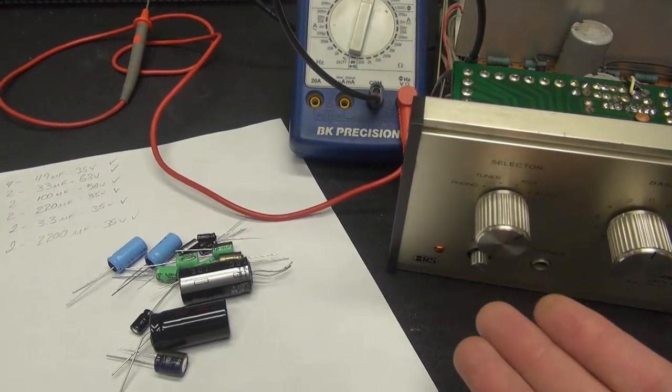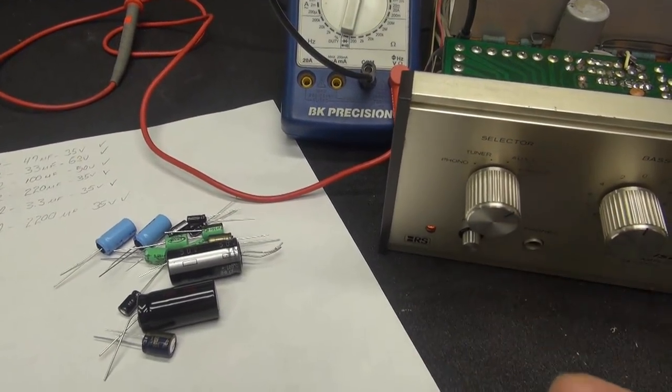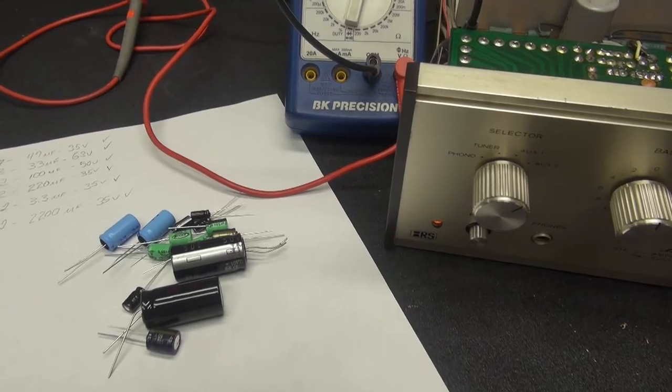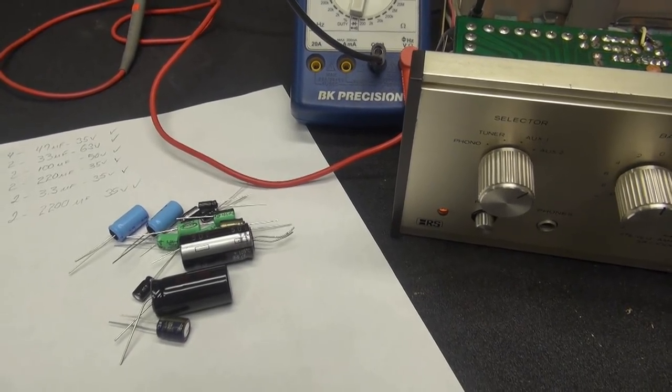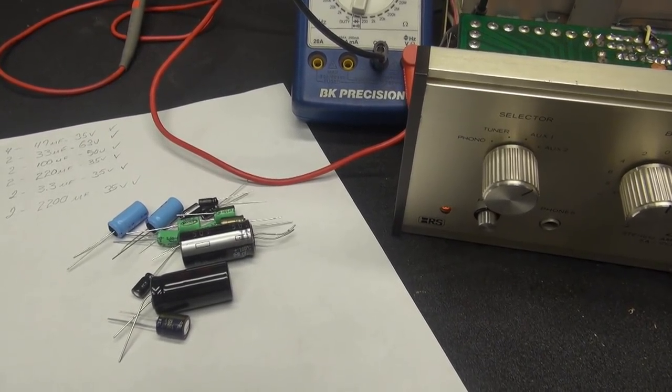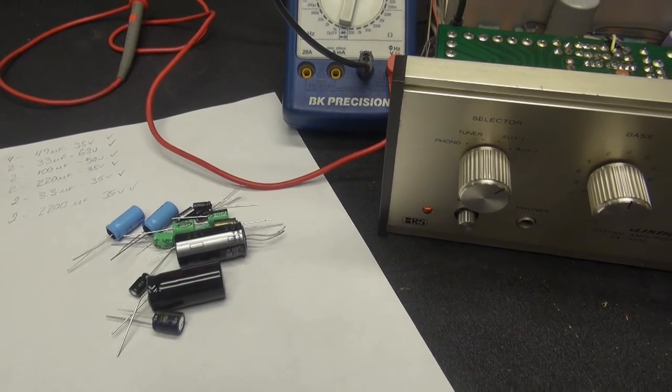Here's the hit list. I happen to have all the proper type in stock. So first I'm just going to change them, we'll recheck it, and if there's still a problem then I'll attack it. But as you know, I work on a lot of tube amps. What's the first thing you do on vintage tube amps? You recap them. So I'm going to follow that same strategy.